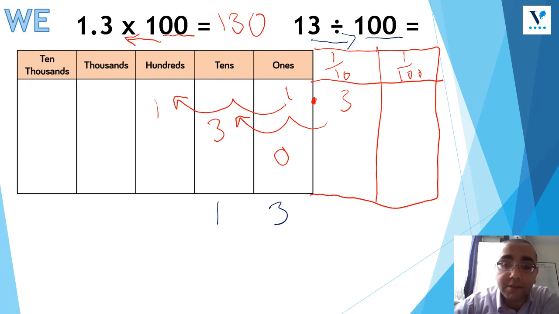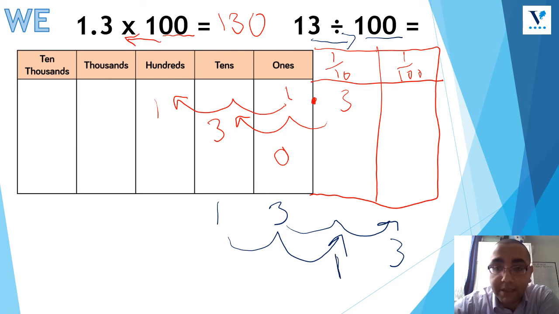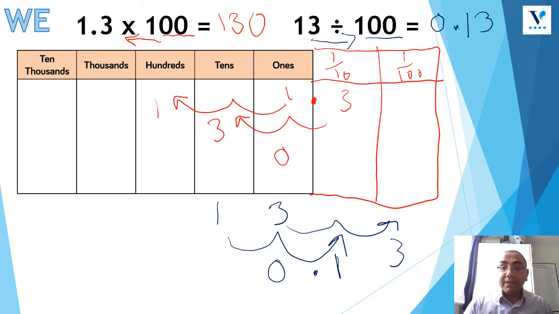And I'm going to be jumping. So I'm moving the digits to the right, and I'm going to do two jumps, because there are two zeros. So I'm going to start off with a three. That's 1, 2. Three is going to go there in three hundredths. And the value of the tens, one ten, is going to go one, two, here in the tens column. And I now need to remember that my answer is not just 13. It's actually point 13. And it's not just point 13. You can't say point 13. You actually need to have some sort of digit, at least in your ones column. So we're going to write a zero here for our placeholder, like we did with 130. We need to write zero in our placeholder. So my answer is going to be zero point one three. 0.13.